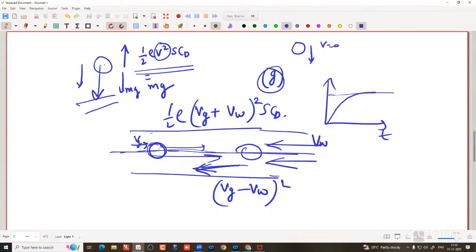For example, here it would be mass into acceleration, with acceleration defined positive downward: ma = mg minus half rho v squared, and so on. You cannot solve this very easily because this acceleration is the rate at which the velocity is changing. If you are familiar with calculus, which you may be doing in 11th or 12th, you will see acceleration written in dv by dt form, and it will be a differential equation which you have to solve. For school students in 10th and below, you can just ignore this. Whoever has probably seen calculus, you will appreciate this better.